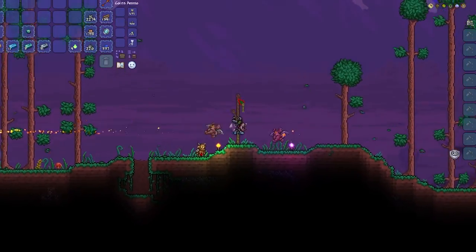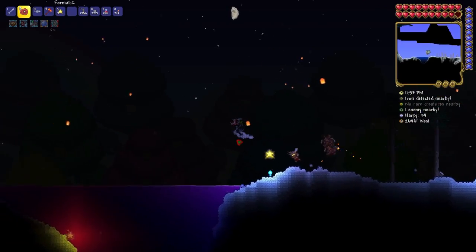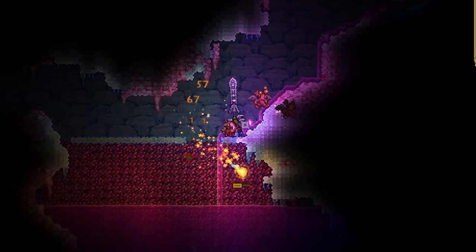From here, the next step is to go up and fight a bunch of wyverns to get some souls of flight. I then go to one of the new biomes created in hard mode, the Hallow, and go underground to try and farm some souls of light.